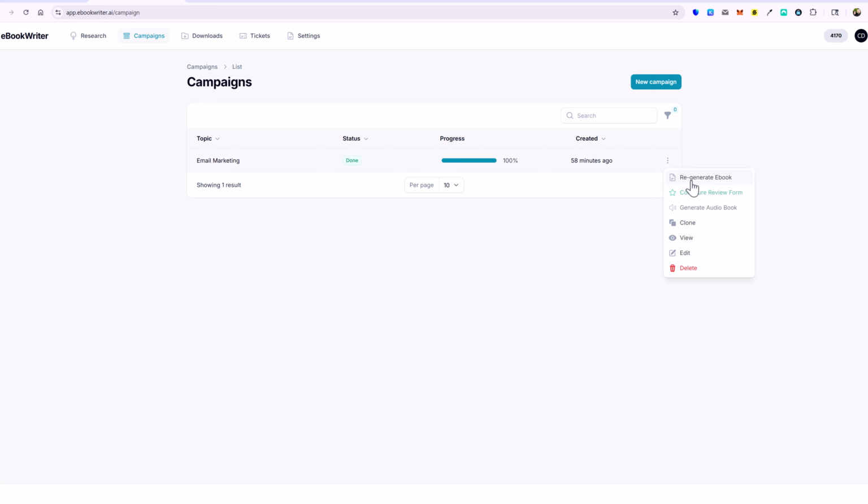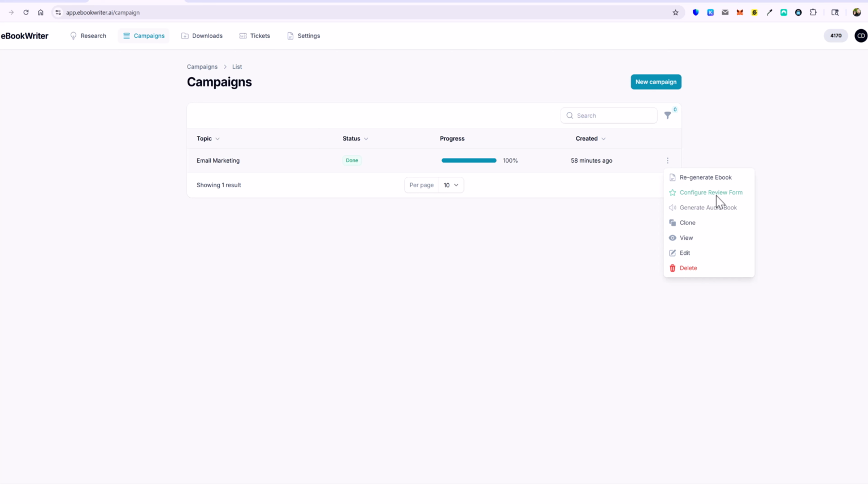So if you click these 3 dots, it's going to open up this little panel here, and you can regenerate the ebook. Now, if you regenerate the ebook, it's not going to rewrite the ebook. What this does is, if you go in and manually edit and make changes to this ebook, if you add your own images, if you add affiliate links, if you add some of your own content, remove content, and then you click regenerate, then it's going to regenerate the ebook and apply those changes you made to your ebook. So if you want to create an entirely new ebook, you will have to run a new campaign.